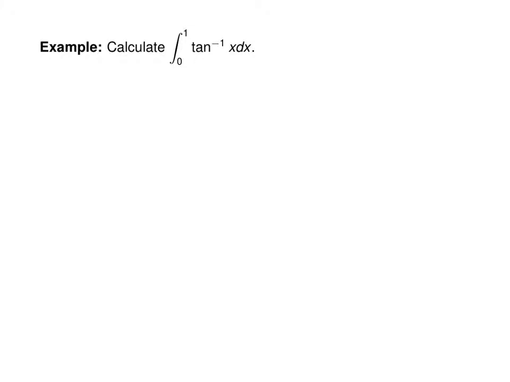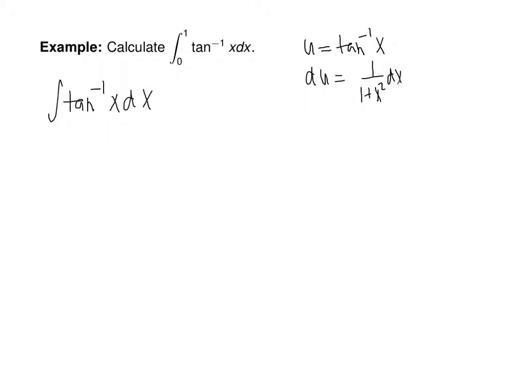Alright, a definite integral. So what I think was best here is let's just antidifferentiate inverse tangent of x, and then we'll go back and do the evaluation step later. So this is kind of similar to the ln example. We let u equal tan inverse of x, so du is 1 over 1 plus x squared dx. We let dv equal dx, which means that v is equal to x.